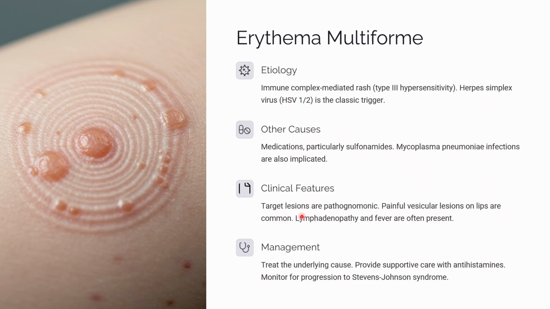Say, let's say, in the vignette, they will be giving you a 23-year-old male who has painful vesicular lesions on the lip as well as fever, lymphadenopathy. So painful vesicular lesions on the lip with the fever and lymphadenopathy points towards herpes simplex virus. Along with it, there is a rash in the arm as shown, where there will be a central clearing which clearly points towards erythema multiforme.